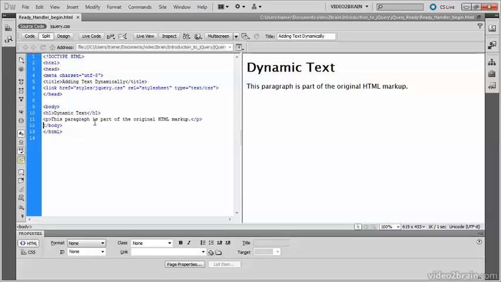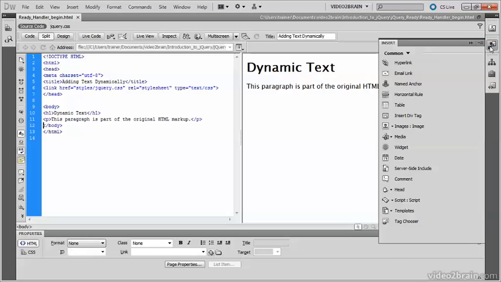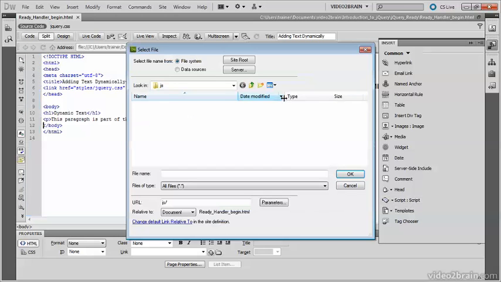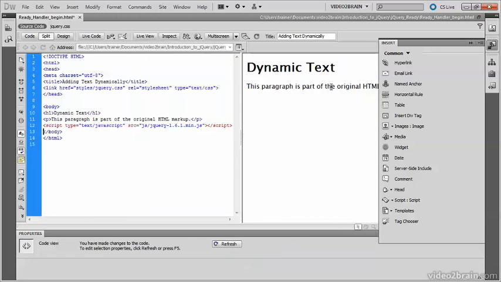So I'm going to attach it by going to my Insert panel, and in the Common category, down there is the Script icon, and I'll go to my jQuery file and click OK. So I've now got a script tag in there which links the jQuery core library to my page, and any jQuery that I want to use either goes in an external file which is linked by another script tag immediately after that, or I can put it in the page itself.